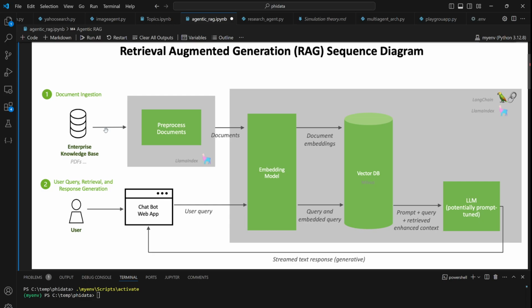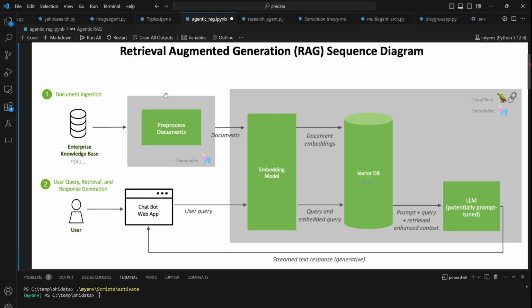To do that, either we need to retrain those LLMs on our data, which is not possible because of the huge cost and the corpus of data required. But RAG is the way where we can provide context to the LLM about our local data, our proprietary data.